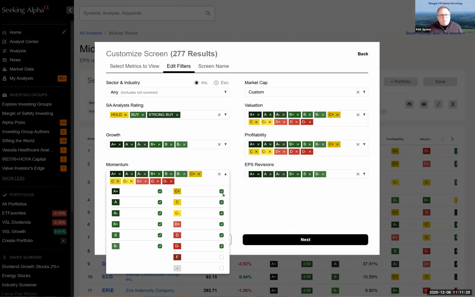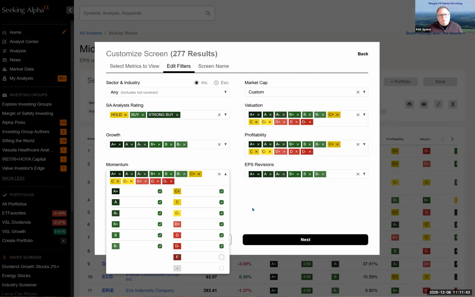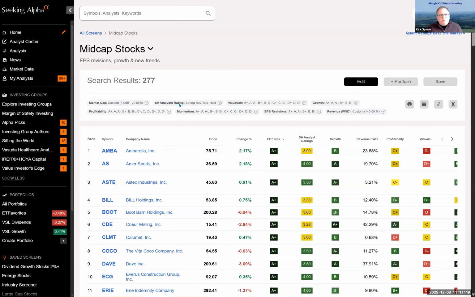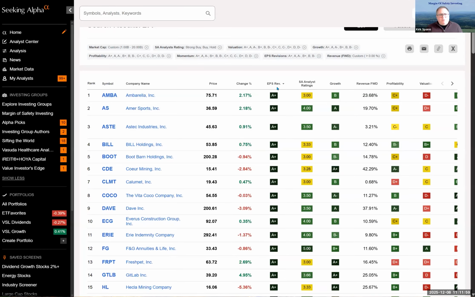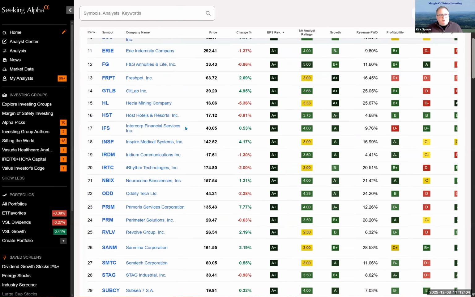And I never want an F. Why? It's an extreme. And typically stocks get extreme for a reason. There are exceptions, and sometimes I'll add this back in and play around with it, but not very often. As we get here, we can see in the mid-cap space from $1 billion to $20 billion is how I define it, and you can narrow that if you want to. Once I rank for earnings revisions, you can start to take a look at a lot of different companies.